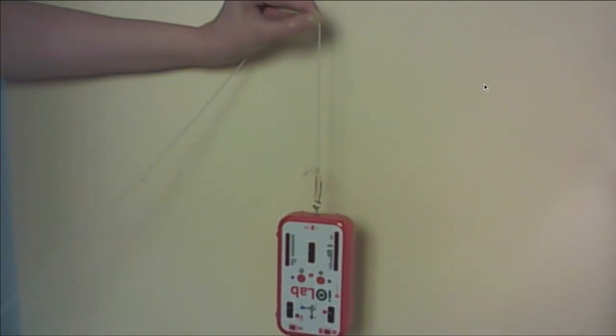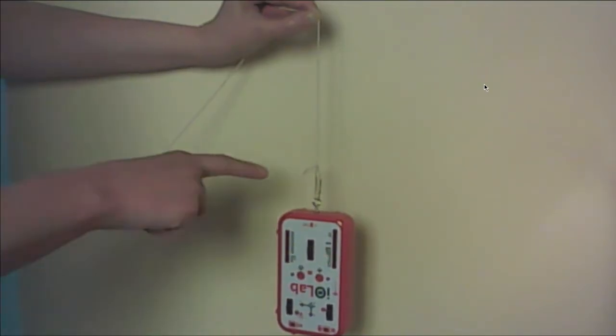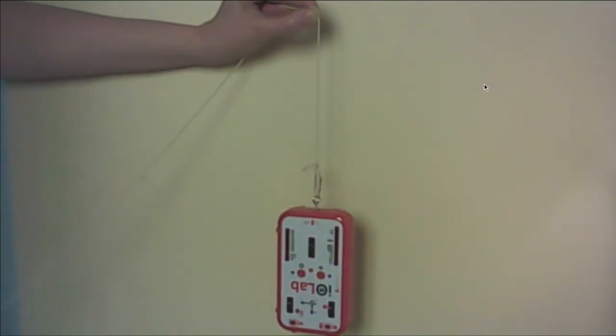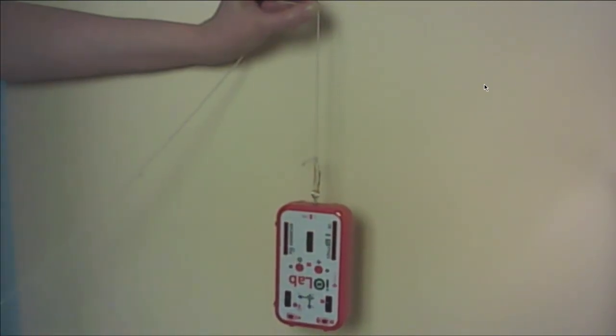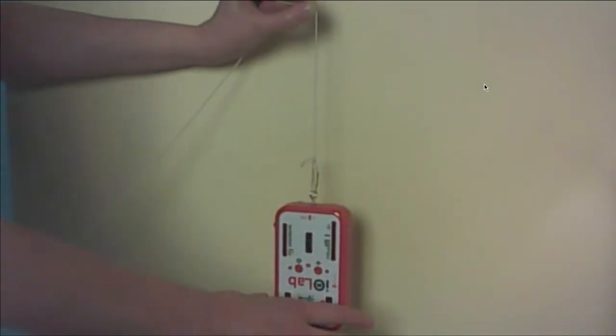We're going to get that by looking at the force probe on our sensor, but think about what you're going to be measuring. If you think about the free body diagram for this, you've got tension force pulling upward, gravity pulling downward. The sensor's not moving up or down, therefore they must be balanced. The tension force that we're measuring should just be equal to the weight.